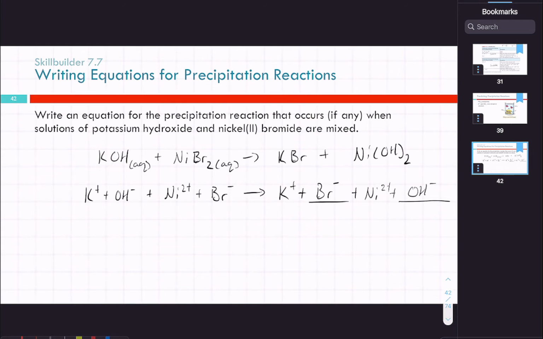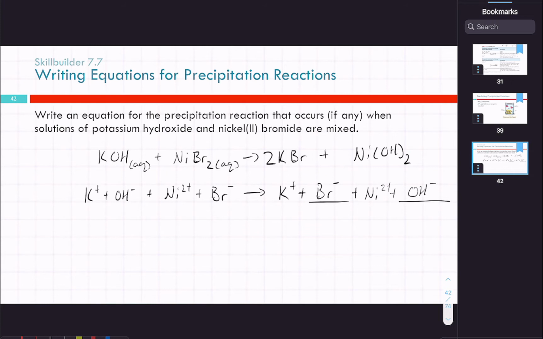So with potassium, if we check potassium here and potassium on the right side, it's 1 to 1, those are balanced. Then I'll go to bromine. So bromine, there's 1 on the right, 2 on the left. So we're going to add a coefficient, the number in front, 2 for potassium bromide.